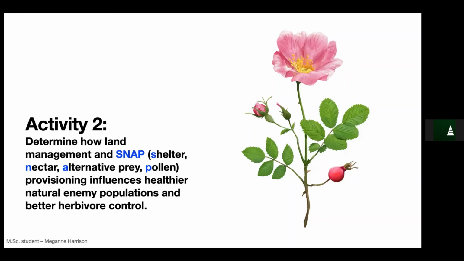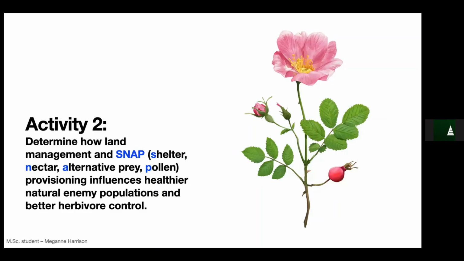is what's called SNAP. And so if you have a crop, around the crop might be a forested land or a hedgerow or a grassy area or road with a ditch. And in those areas are plants that are not crop plants, obviously. And those plants and maybe other landscape features might provide shelter for natural enemies to hide out in particular times of the day or the year, or during different times of their life cycle. They might provide nectar or pollen to natural enemies as well.